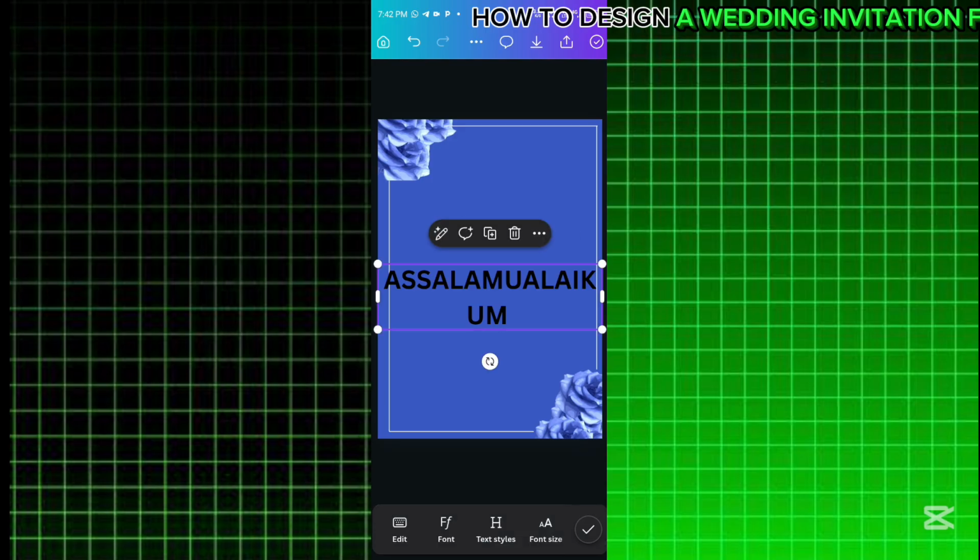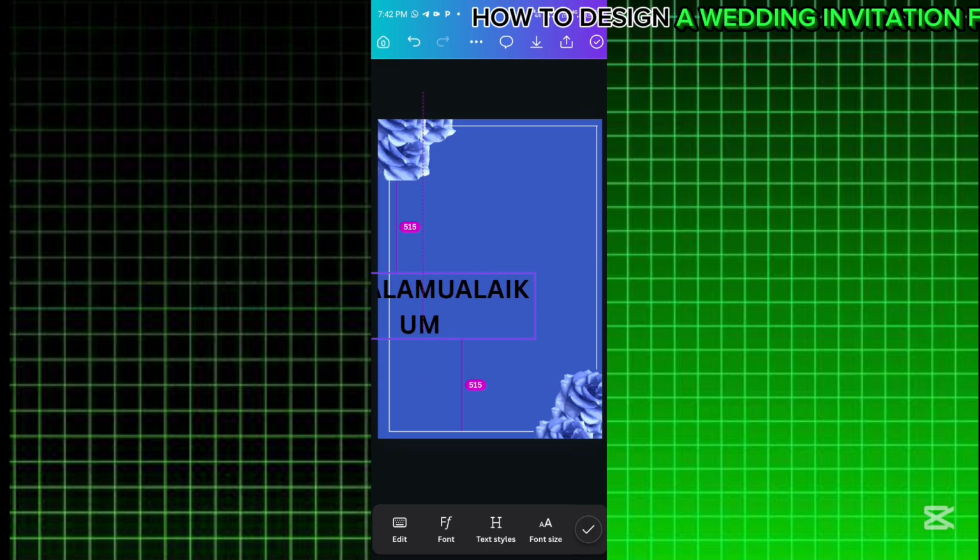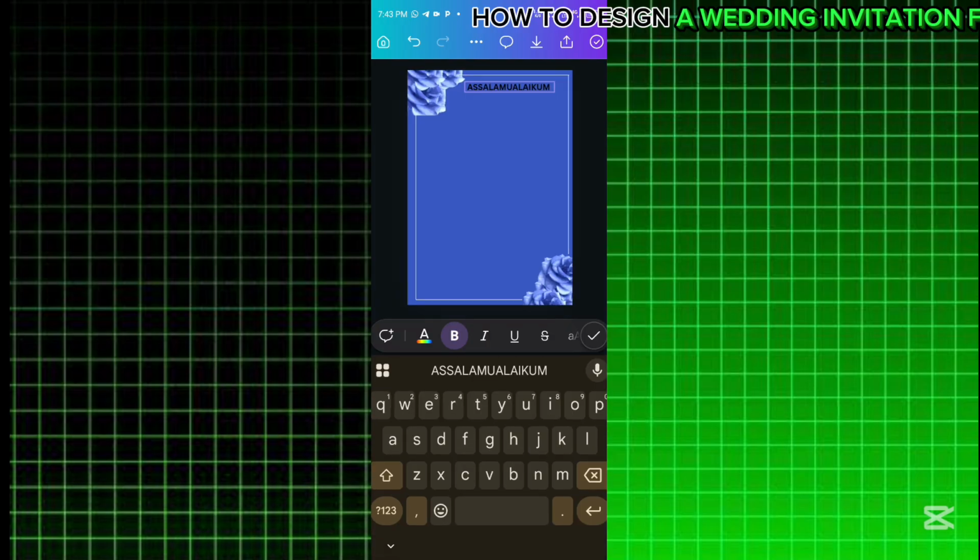So, for you to make it on a straight line, just push it one side first and draw that. You see that one at the middle, just draw it, like this, and press on that circle one and make it smaller, like this. I think I'm going to be changing the font because I don't like this type of font, so I'll change it. Yes, I made a mistake. Salam alaikum. Yes, this is it now.